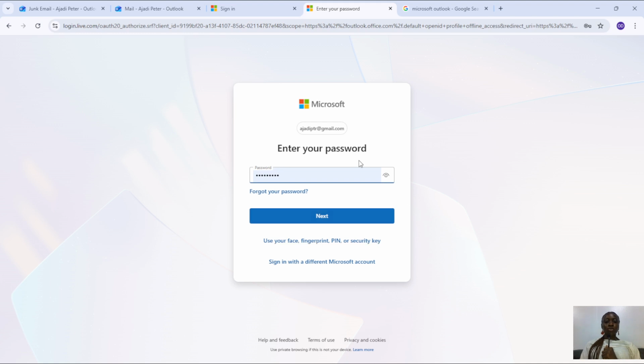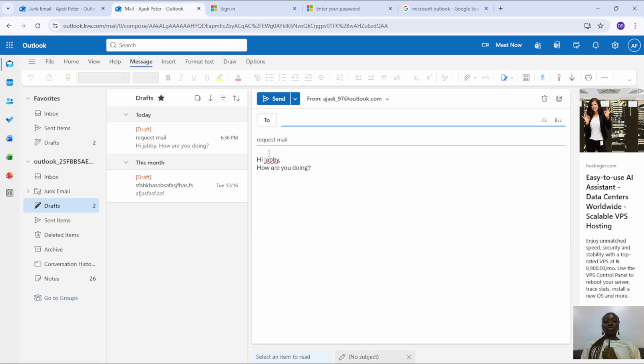The first thing you want to do is ensure that your account is properly set up, and you can do this by typing in your email address, phone number, and password to get yourself set up in your Microsoft Outlook platform. Now, if you do not already have an account, you go through the process of setting up, and if you do have an account, just put in your password, go through all of the verification checks, and it will take you straight up to your Microsoft Outlook account, which looks like this.